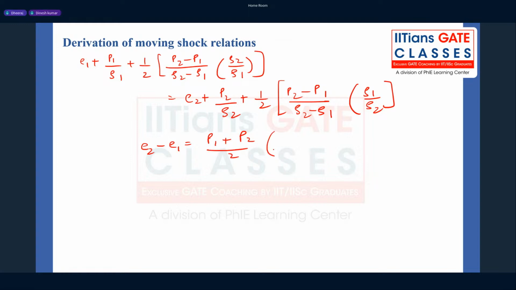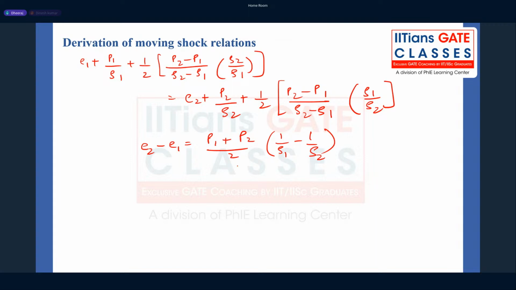Yes, Dheeraj, since it's a crash course demo, we can write the final derivation quickly. During the classes, we will not derive it because it will be a short-term course. Okay, correct, sir.